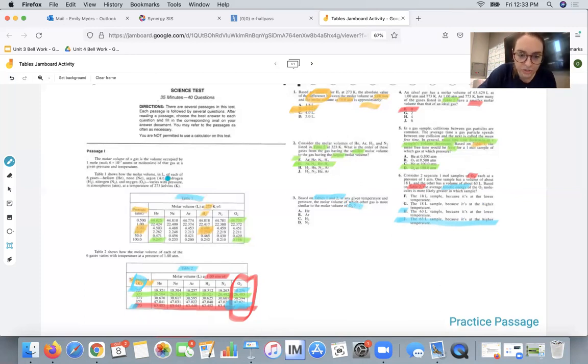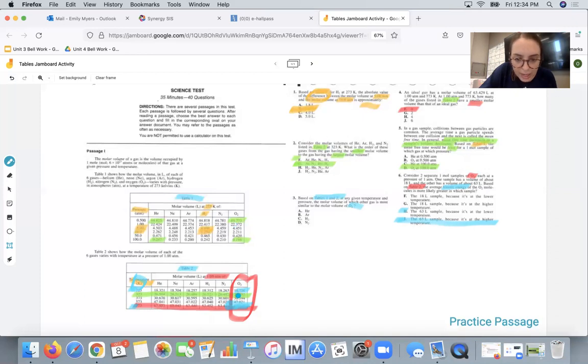Okay, let's look at oxygen. I'll just start at the beginning. 44.773. Which of these numbers is super close to that? Argon is. Argon's just 44.774. It's very close. Okay, is argon similar for these other numbers? It is. All right, let's check the second table, just make sure we're on the right track.